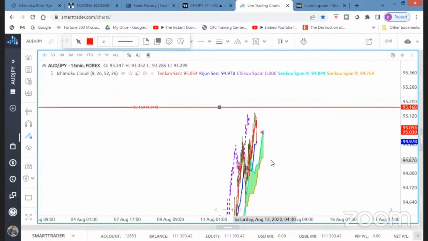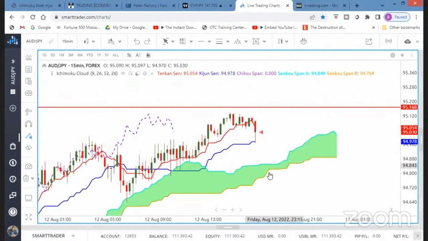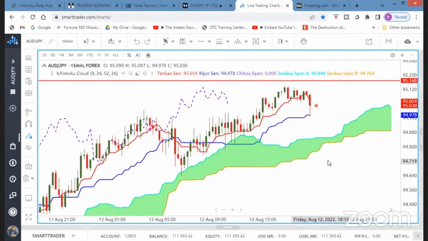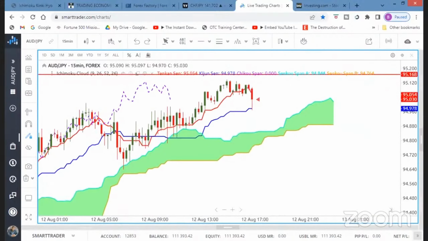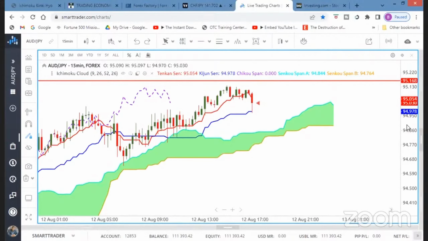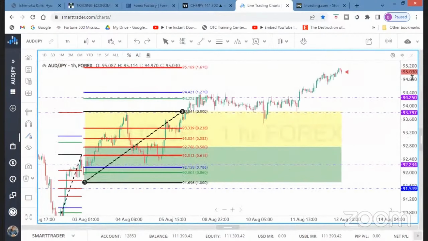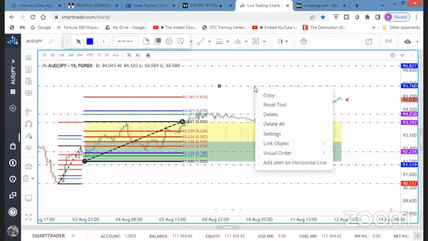So this is that patience keeping you honest, right? You haven't gotten the lagging span to break through. You haven't gotten the TK crossover yet. You haven't gotten a twist. So we wait and see: does that D extension get hit? And do we push up to get to that resistance level just above that? We've got a little ways to go, but that'll keep you honest.